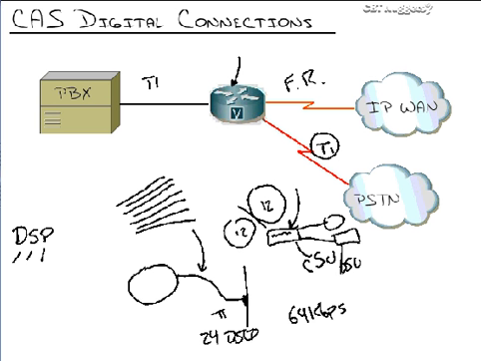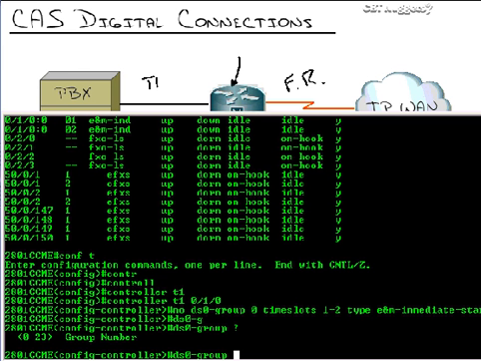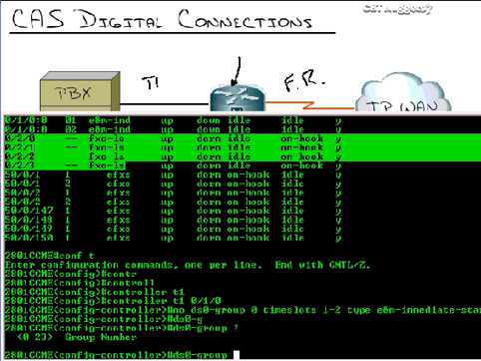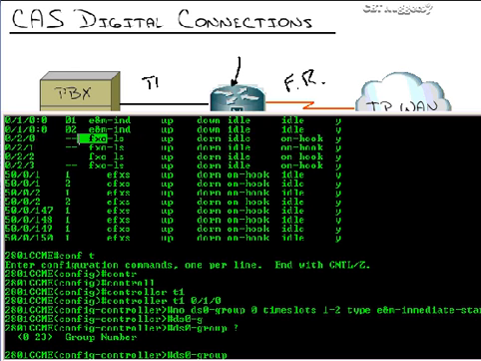So the reason when I did this I created such a small DS0 group of just 2 channels is because my 2801 router just doesn't have enough DSPs to run all of these FXO ports, because that takes analog to voice over IP conversions, right? Those are connected to the PSTN, and to do T1 lines on top of this. Matter of fact, let me show you.